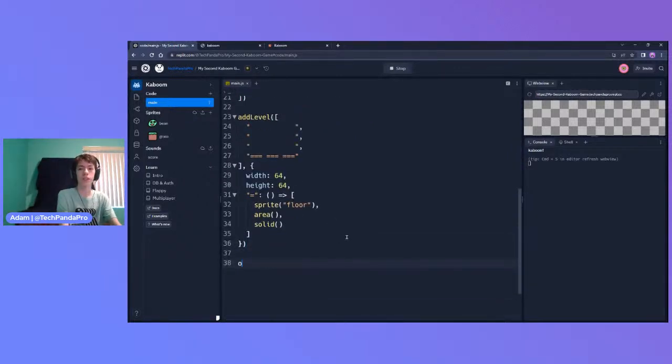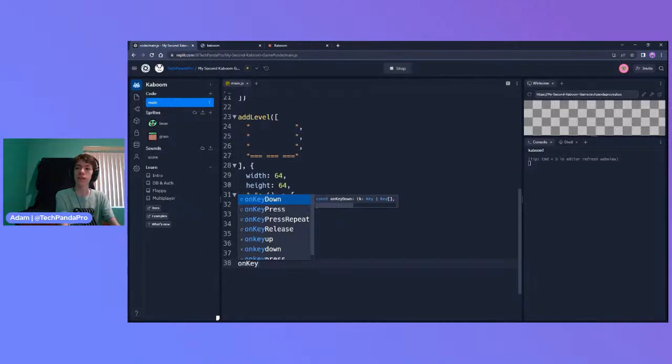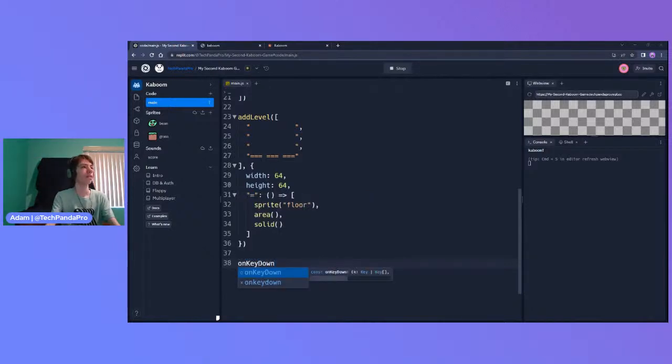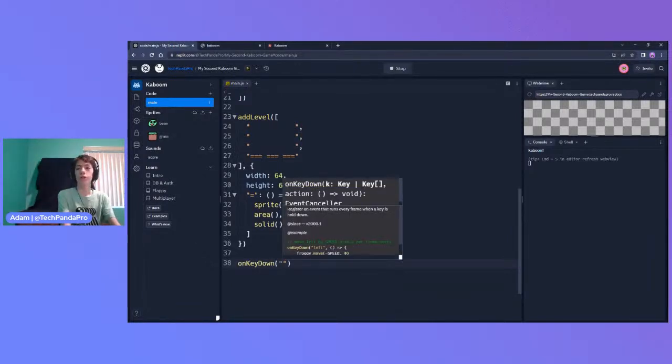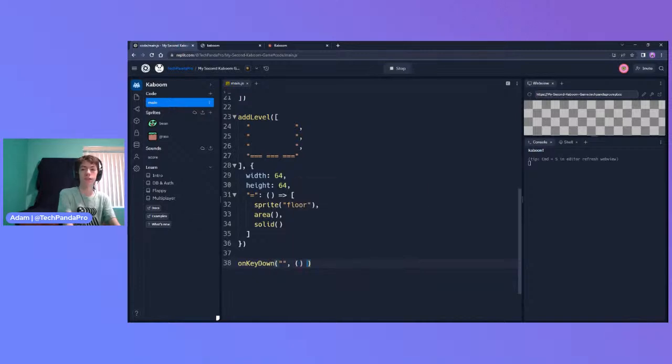So you can use on key down. And what this is going to do is it's going to call a function when you press whatever key. So let's say in here I put space.